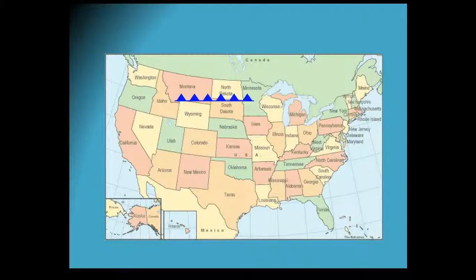Now the second symbol to which we must pay attention are these half-circle looking symbols, like this one. If one symbol represents a cold front, what do we think this represents? A warm front. A warm front is simply the opposite of a cold front. This is the time in which a warm air mass takes over that cooler air mass that was there before. So here in Texas, in Louisiana, Mississippi, all of those states in which that red warm front is across means there's a warm front there.